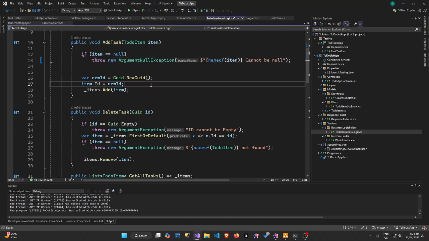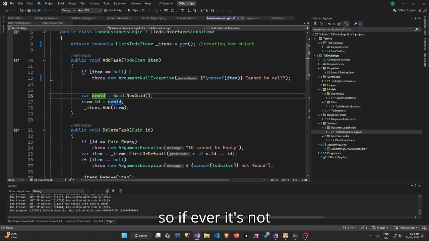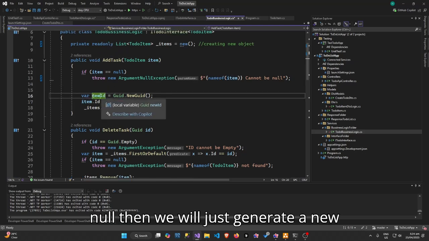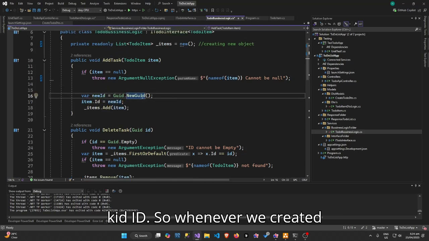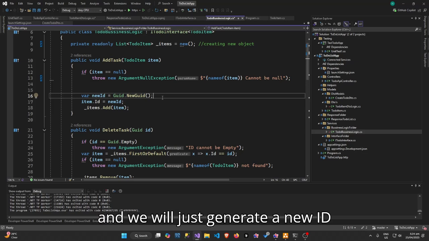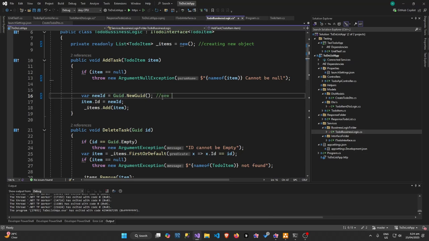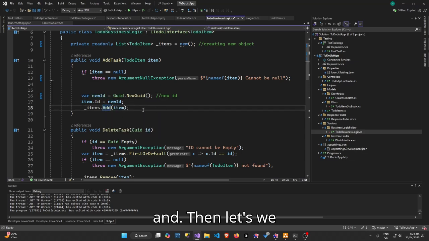If it's not null, then we will just generate a new ID. Whenever we create new items like a new task, we generate a new ID, and then we can add this.